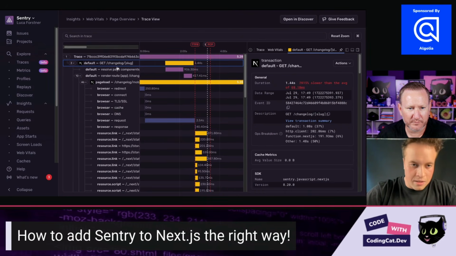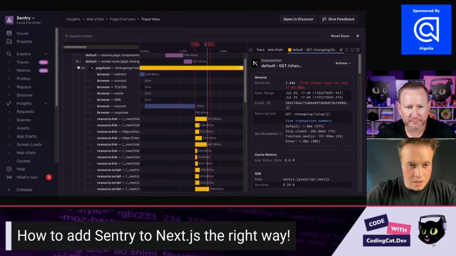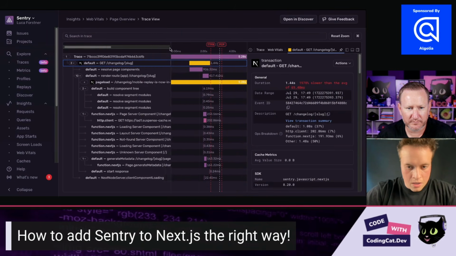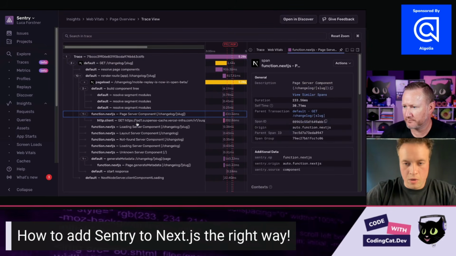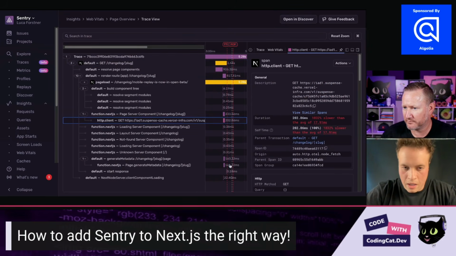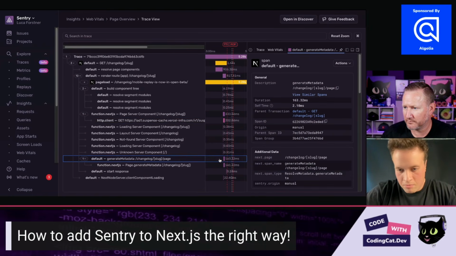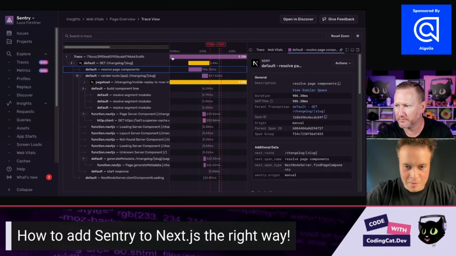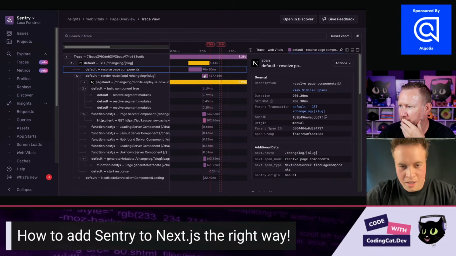We can expand the API request and see, okay, what did Next.js actually do to render our request? If we close the page load again, we can see these are the server components that have been rendering, and none of them take a very long time. It's just like 100 milliseconds. That's usually fine. Next.js apparently takes a lot of time just figuring out which server components to render. Here it's 1 second, which might just be us. I'm not sure. Maybe it's Next.js.